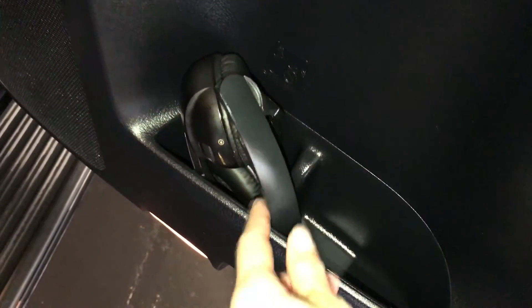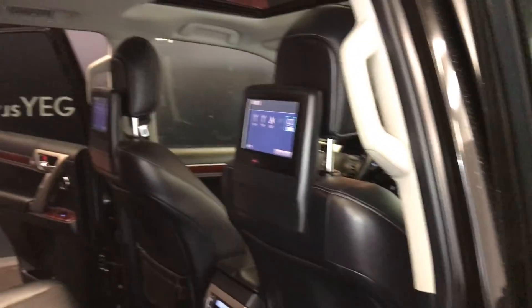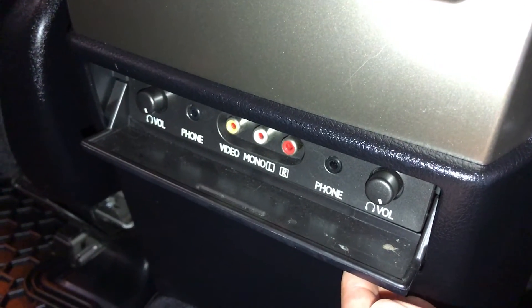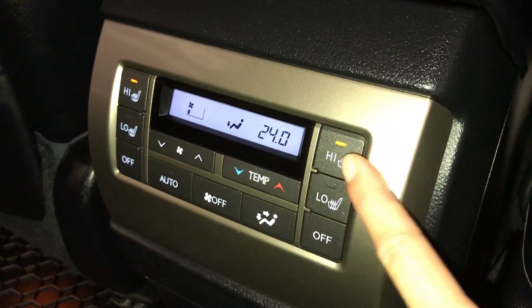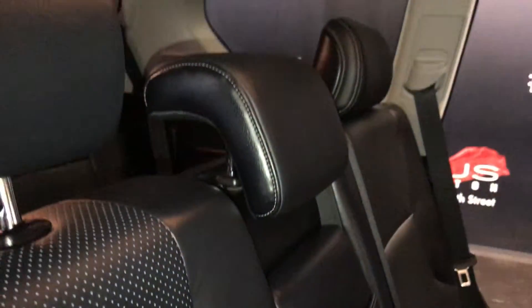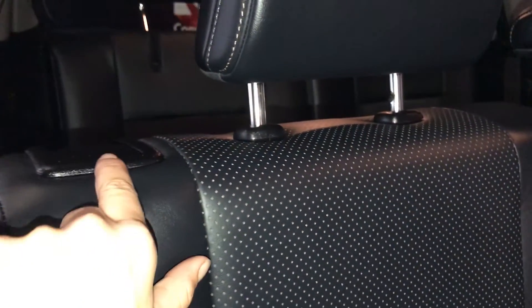In the second row: beverage holder storage, one wireless headset for your rear entertainment system, powered window controls, handles on the side and above the doors, two headrest screens with a remote to control them, back seat pockets, audio controls, climate control, and middle outer seats are heated with low and high options. Fold down armrests with cup holders, curtain and outside impact airbags. Overhead you have hooks, ventilation ducts and lighting. Slider bars on the seat move it forward and backwards, lever on the shoulder area folds down the top portion of the seat, and levers on the side gain access to the back row or recline the seats.